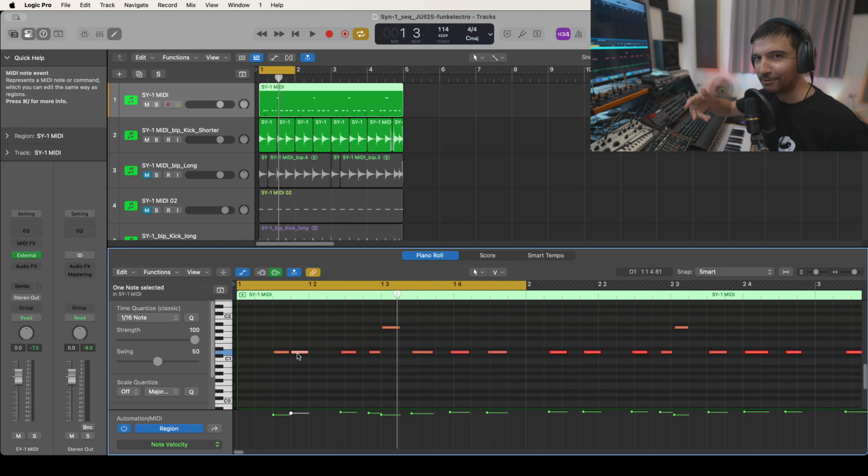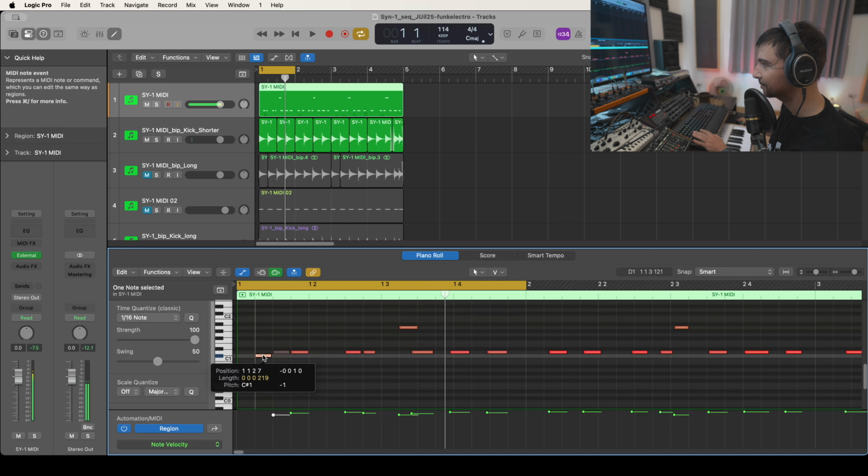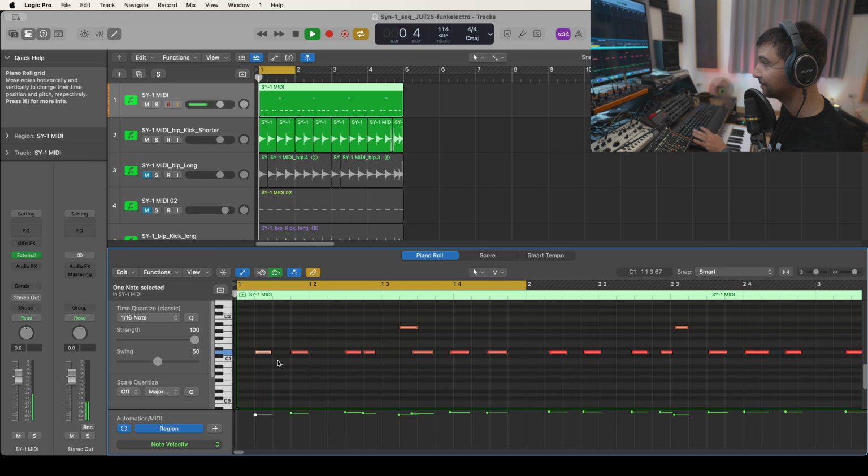Otherwise, the bass from the kick and the bass from the tom will probably not blend very well. Okay, no, maybe not. So I can actually totally change. Okay, this sounds better.